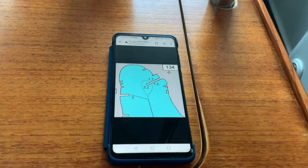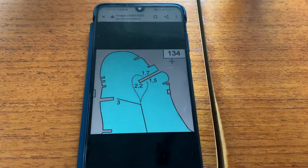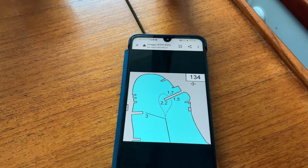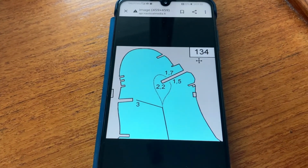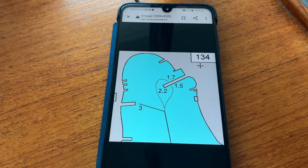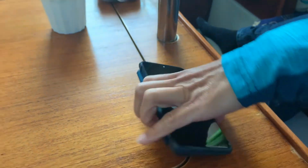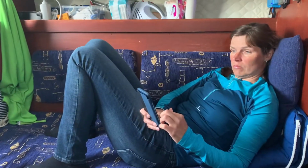We are sitting on the boat now, and Janika found on the internet the chart of Haapasaari Marina. Unfortunately, we didn't have our paper chart with us, and on the sea we had no internet connection, so we couldn't find this chart online. And now I see that we attempted to dock exactly where it shows 1.5 meters, while our draft is 1.6. On the other side there is 1.7, and on the end of the dock there is 2.2, so we could have easily docked there if we had known it before. So lesson learned. Always take your chart with you.